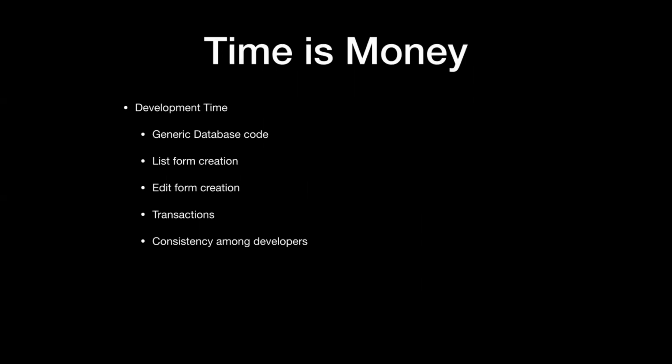Now, I said earlier, we are a Xojo consulting company. So for us, time is money. And the biggest time that we spend on any project is obviously development time. So when it comes to databases, we have to have the generic database code. We have list forms, edit forms, transactions. And then this last one, consistency among developers, is pretty important.